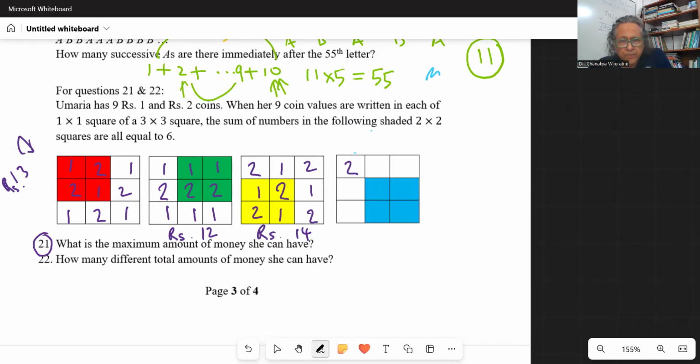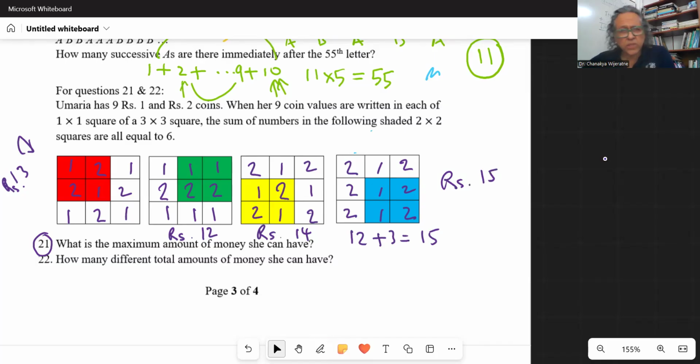I can see another way. How about like this? So let's first check red, fine, 2 twos. And green, 2 twos, blue, of course, 2 twos, and yellow, 2 twos. Yeah, this also satisfies the given conditions. So how many twos? 6. So 2 times 6 is 12, plus 3 ones. So this is 15. So this one would be 15. So is that the maximum? Is there another way?